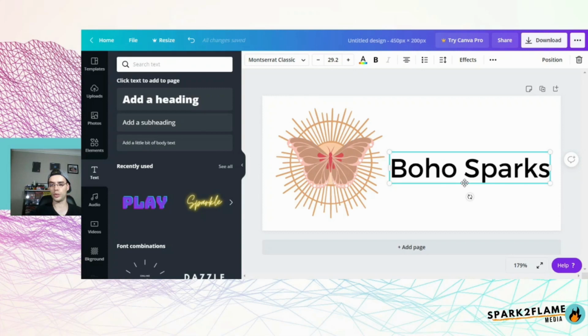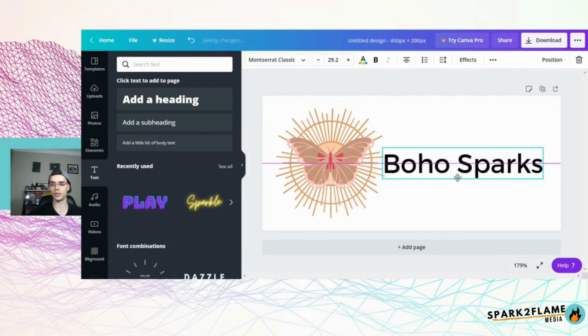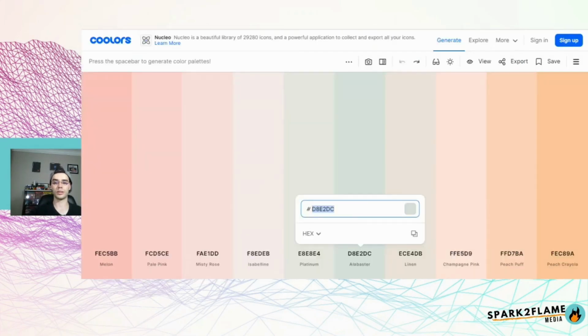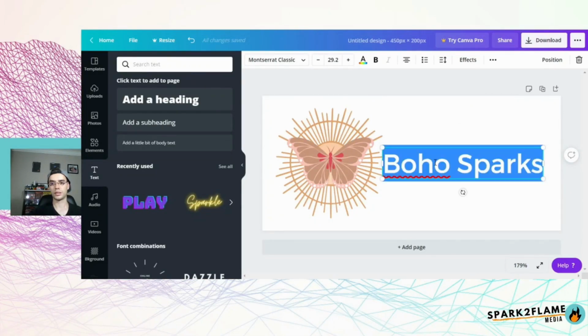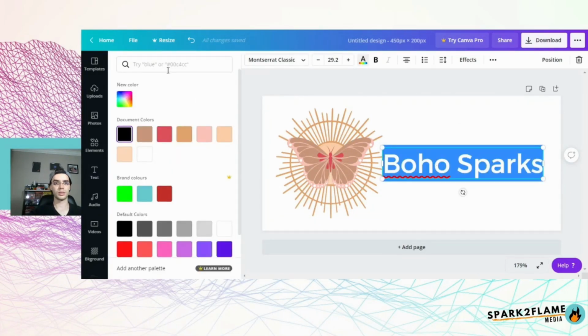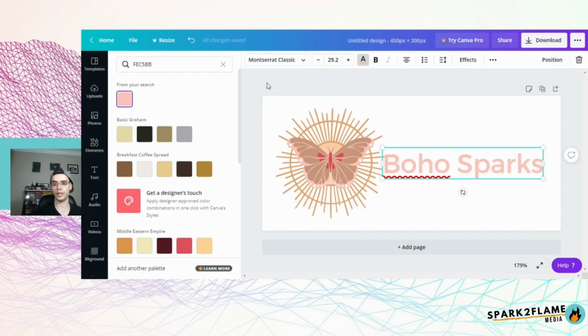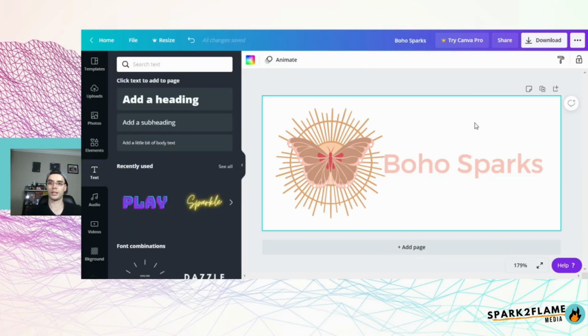And then we're going to want to use our colors. So let's go back here. Let's pick that. I like that color. Let's just go and do that. Now that doesn't have the feel.